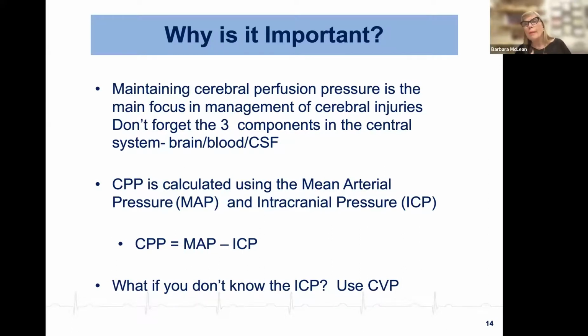So I'm working in a trauma unit. I think the patient had traumatic brain injury, but I'm not monitoring ICP. I am monitoring CVP. CVP is 22, and my MAP, I'm thinking is pretty okay. My MAP is 65, CVP is 22. The MAP is very successful, but the CVP is 22. So if I'm using that CVP to reflect what's occurring in the cranial vault, I'm going to take my MAP 65 minus my CVP 22, and that gives me a CPP of 43. CPP of 60 is what you're trying to achieve. So you got to get that resistance down.